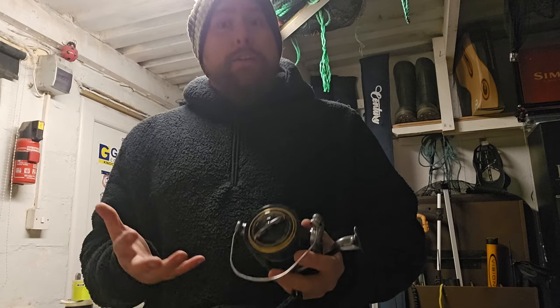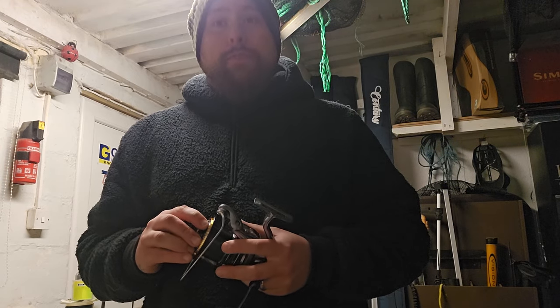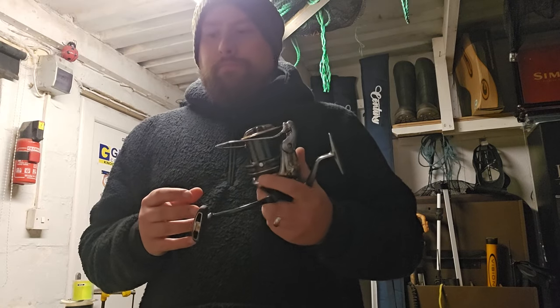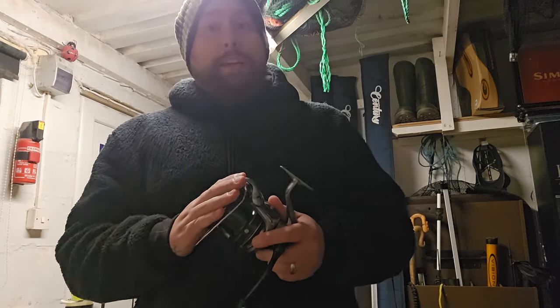And if it's clean to mixed ground, I sometimes will fish a tapered monofilament leader, and the Sidra tapered leader is really excellent stuff. So anyway, without further ado, I've spoken enough about the reel. I'm going to get it spooled up now, and I'll talk you through everything else.